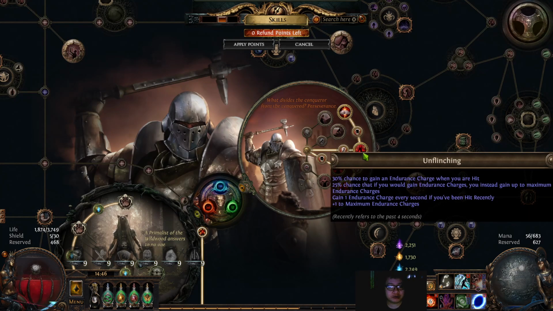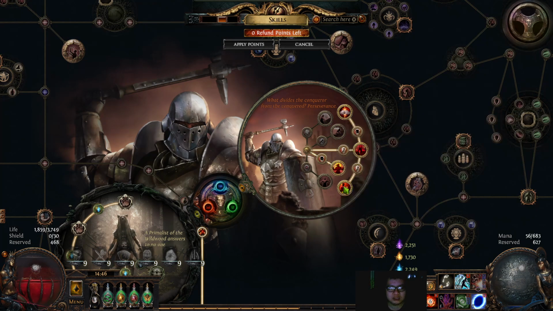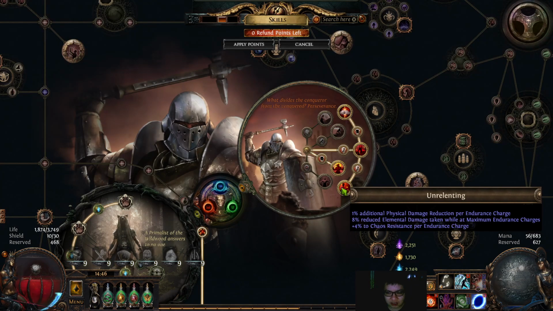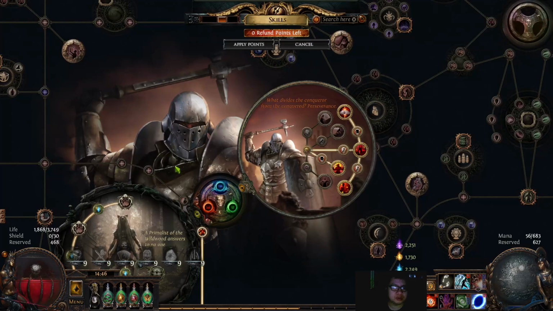We also have Unflinching for an extra power charge and ways to gain power charges, which, even though we are using Rakiata's Flow boots, is still helpful, and I will explain in the latter part of the video. The Unyielding node gives AoE. We have 6% AoE per endurance charge here, and also some increased damage. The Unrelenting node gives some defensive stats, and the 8% reduced elemental damage taken while at maximum endurance charge is always applied, by the way, because we have Ralakesh's Impatience boots.